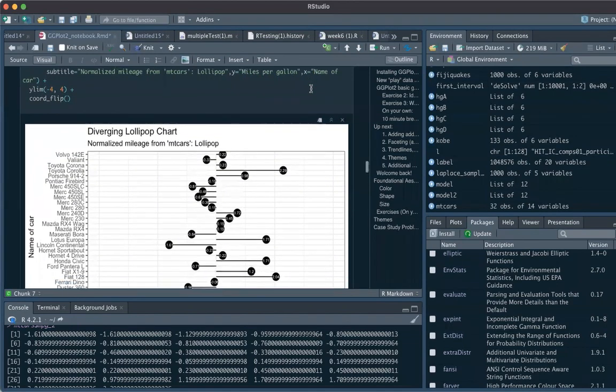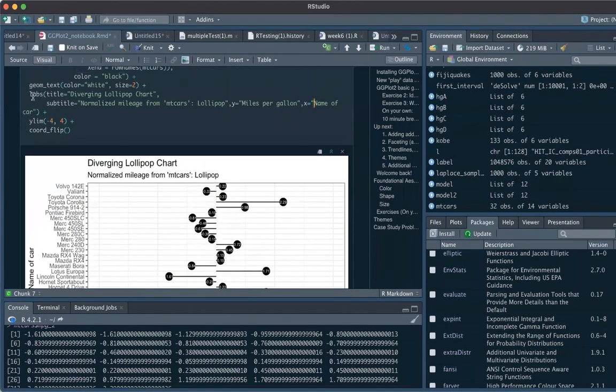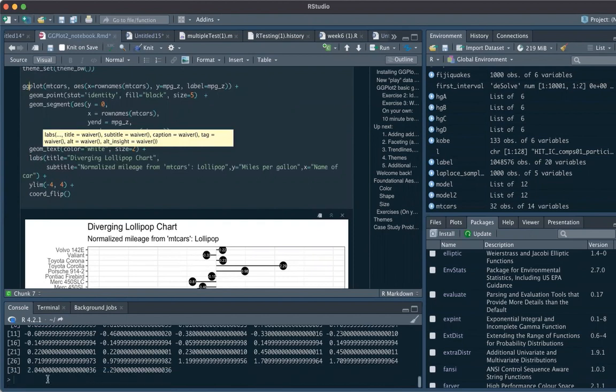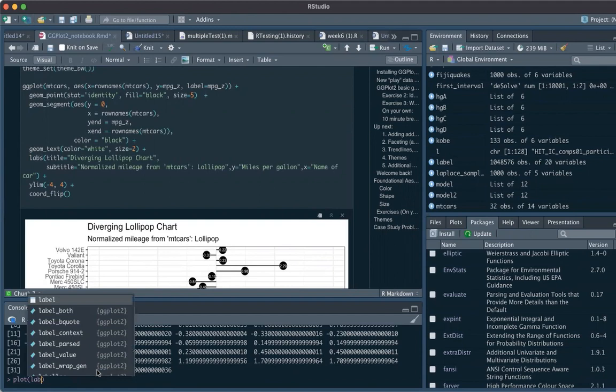Labs is an argument in ggplot that is the same exact thing as you would see in base R. If you're using the normal built-in R plot function, so if I did plot open, labs is exactly the same.